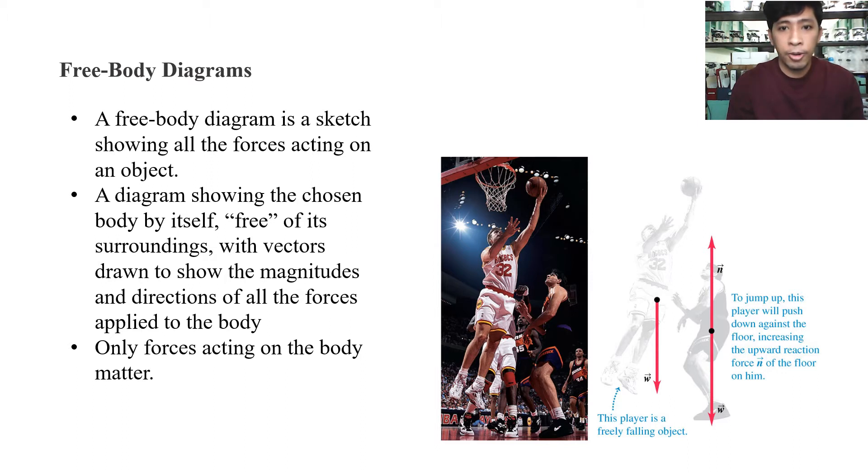For example, you have a scene with two basketball players — one is going to shoot the ball and the other is trying to block the shot. We have two systems here. The first body is the basketball player in white. The forces present on him are only his weight, since he is floating up off the ground — there is a normal force — and no friction. So it's only the weight acting on the player in white uniform.